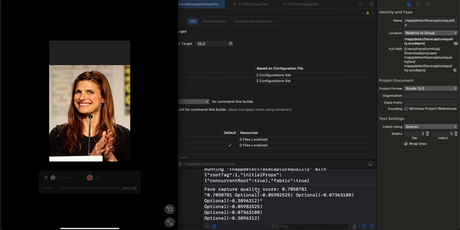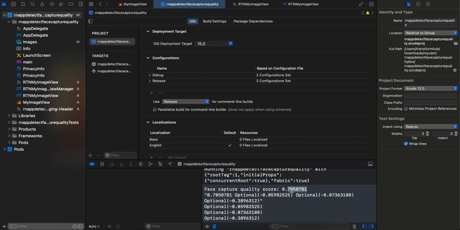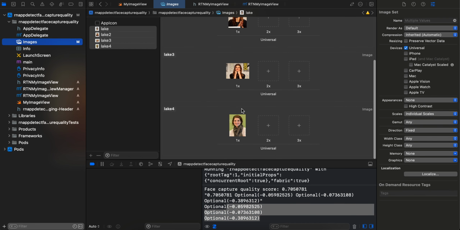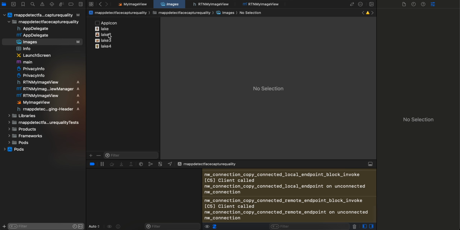So here you can see here is another image, and here I'm telling the face picture quality, the pitch, roll and yaw. Okay, and here I'm also showing those here as well. So hopefully you got the point. Next, inside the images folder you can add a few images. So these are the images which I have added. You can name it whatever you feel like.